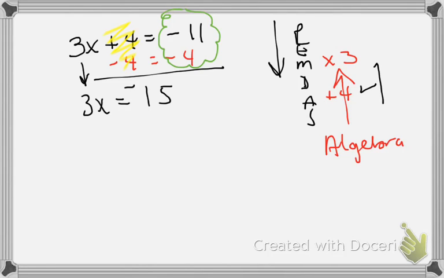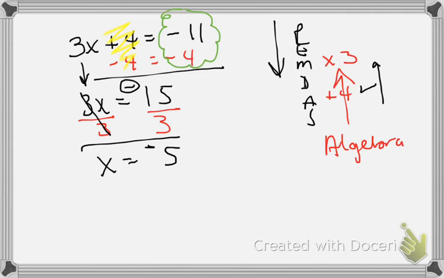Now we're going to keep moving up. Next it says multiply by 3. If you look at your x, you ask yourself, what's being done to x? It's being multiplied by 3. So what's the opposite of multiplying by 3? You divide both sides by 3. 3 divided by 3 is 1, and 1 times x is x. Now 3 goes into 15 5 times, but you have a negative, so it's really a negative 5. Or you could say negative 15 divided by 3 is a negative 5.